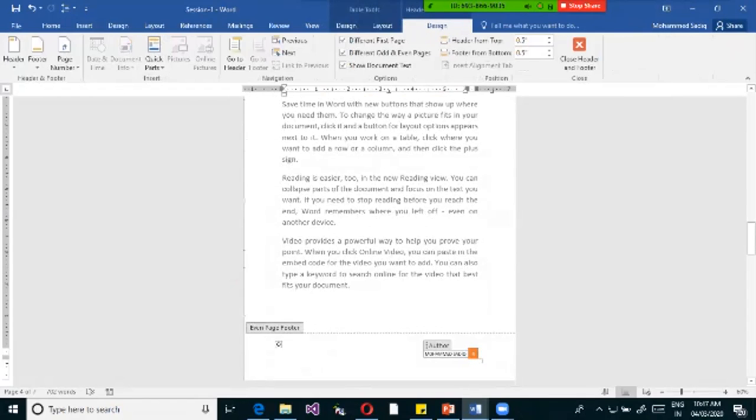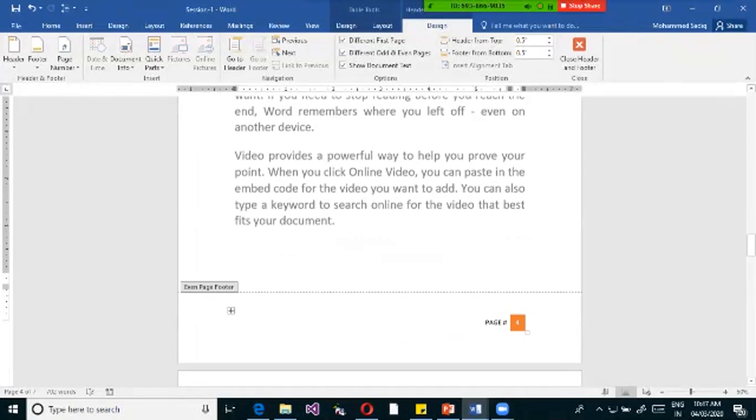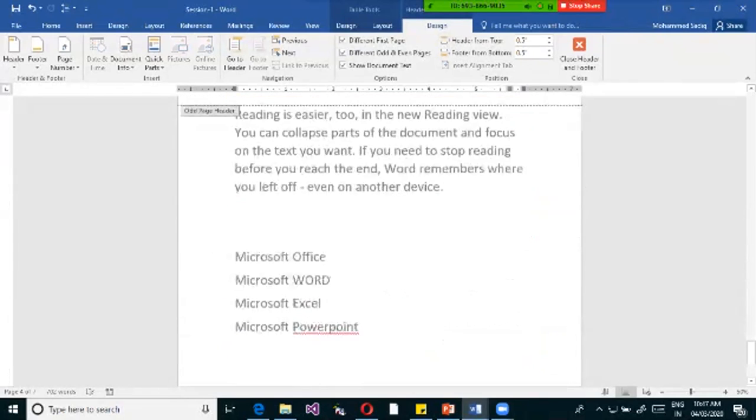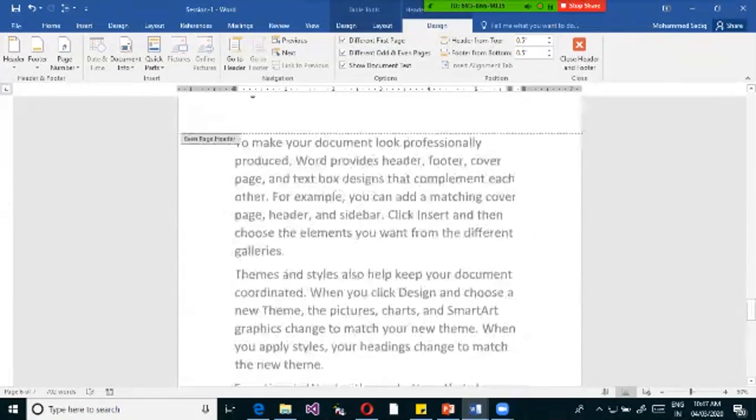If you don't want the author name, we can just remove it. It's not necessary that you follow it. Or instead of that, I just want to say page number, or a hash symbol, which people use. Now that's it. I have given it one time, and you can see this will appear on all the pages. It says this is page 4, and this is page 6.